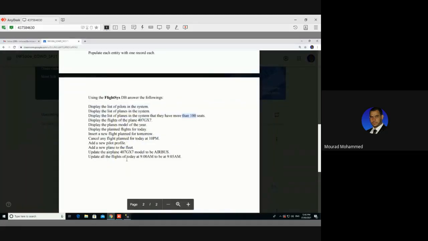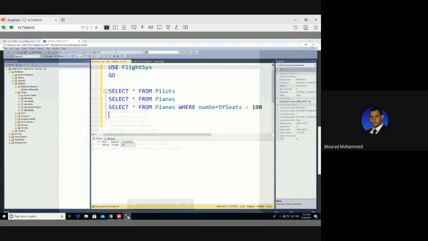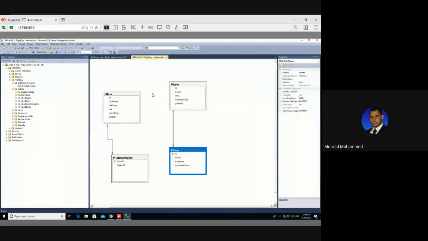So let's pass to the next query. Okay, we need now to display the flights of a specific plane. This is a little bit more complex, but I'm going to solve it differently to make you understand the question. We are going to display the flights of a specific plane. Okay, let's see the graph first of all. The system. Okay, we have a plane and we have flights. The flights of this plane only we are going to display.